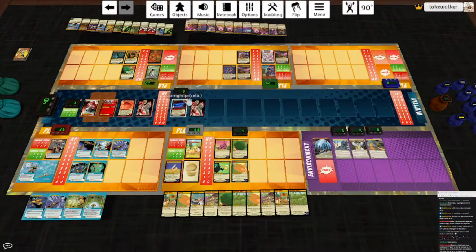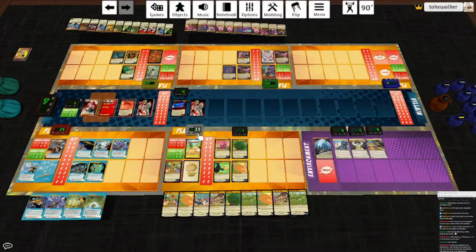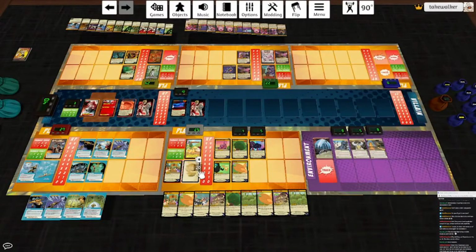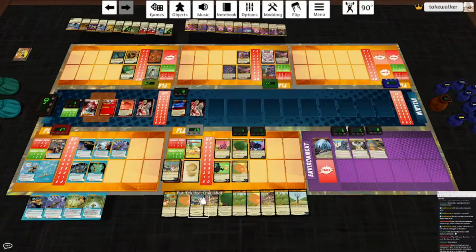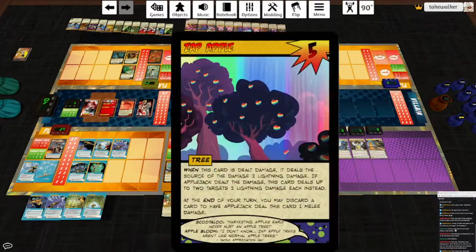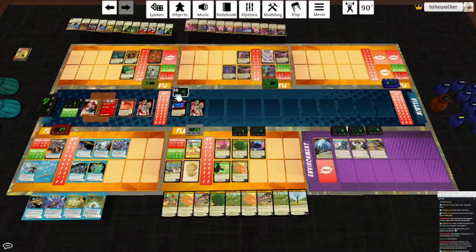Okie dokie. Yarn Griper is restored to 10 HP. Let's do Cider Season. Everybody heal 2. She's back to full. Power, I'm going to go looking for another tree. Let's grab a Zap Apple. Draw 2 cards. And then, oh good, I finally got the card I was looking for. I will discard 2 cards. Apple Tree to heal La Commodore for 1. Or for 3, rather. And the Zap Apple to hit Yarn Griper for 2.